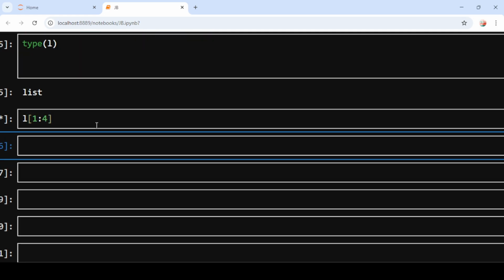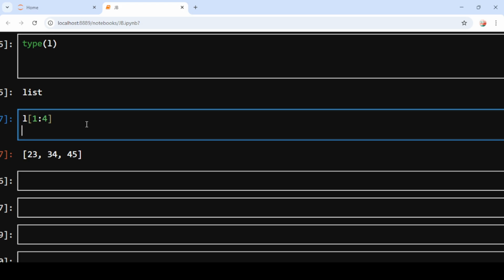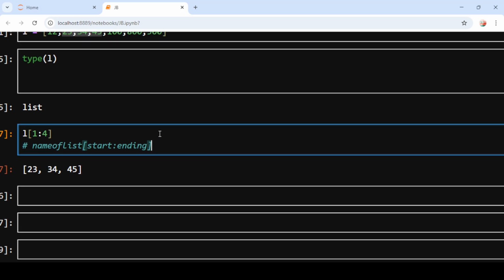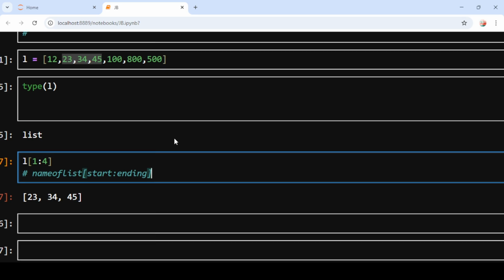Let me tell the syntax so you can get it in a better way. Here the syntax is that firstly you need to give the name of the list, then using square brackets you need to define the starting point and then the ending point of the sliced list, but the ending index will not be included in the result.